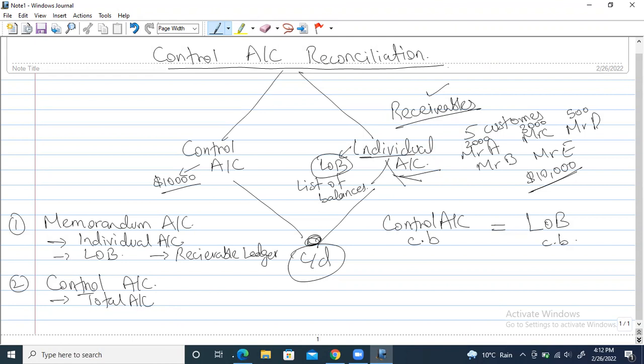Memorandum is just for receivable. No, it can be for both, for payables as well. Yeah, it's for both, because in this chapter we are studying both aspects, payables as well, purchases as well, and sales as well. And control, obviously, is for receivables as well as payables. Now let's read further from here.